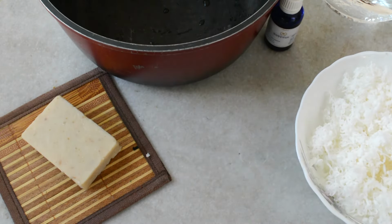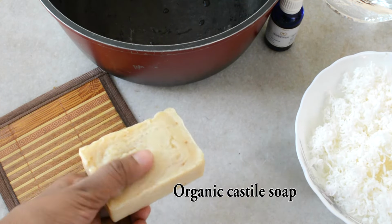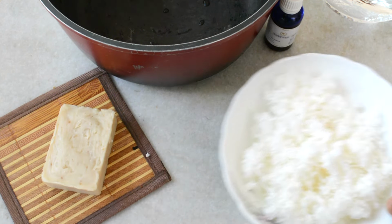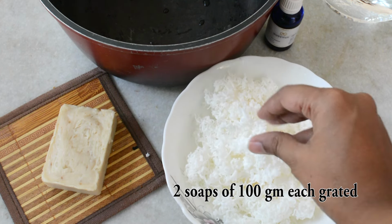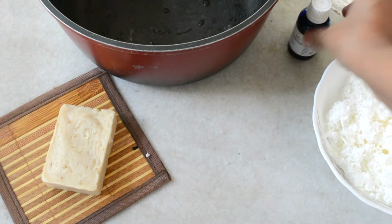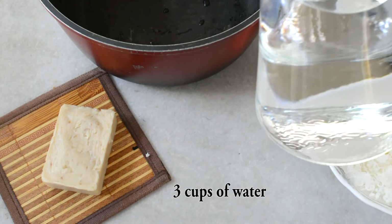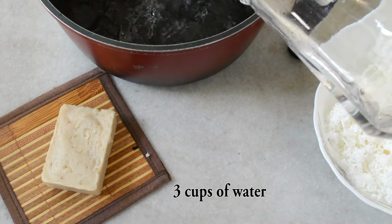What you need is water, Trifala, a pan, some essential oil of your choice, and an organic castile soap which I have grated. I make my own soap, but you can buy any natural soap. It is easily available either online or at stores. Take 3 cups of water and add 4 tablespoons of Trifala powder to it.